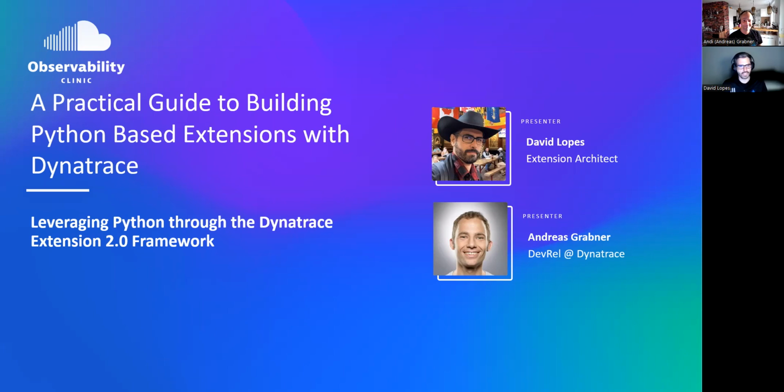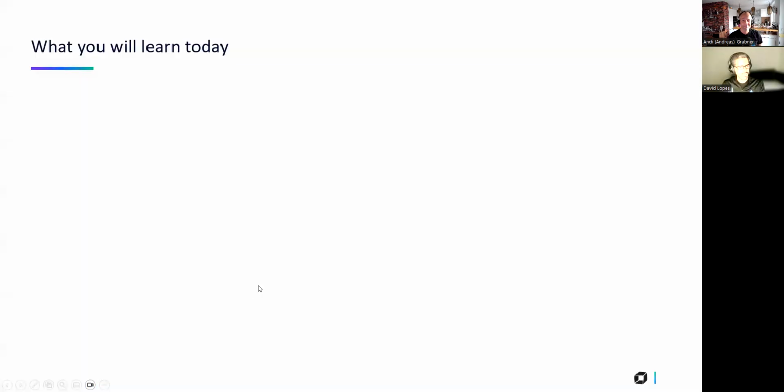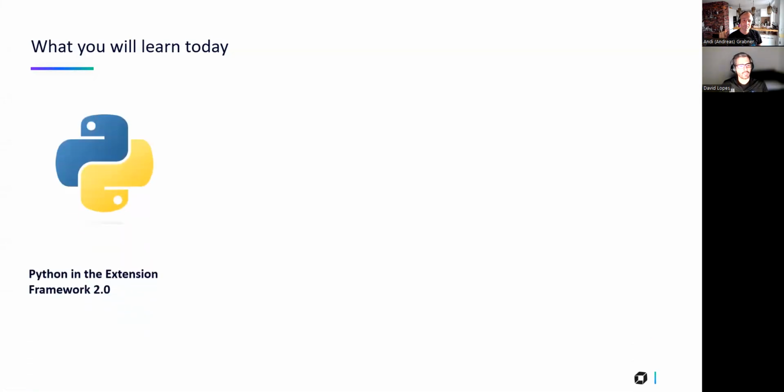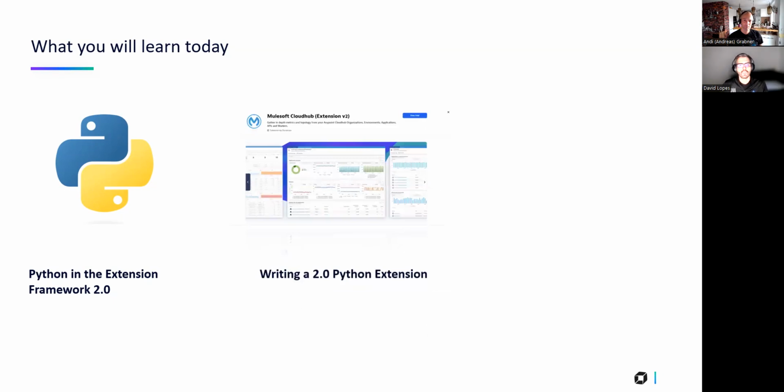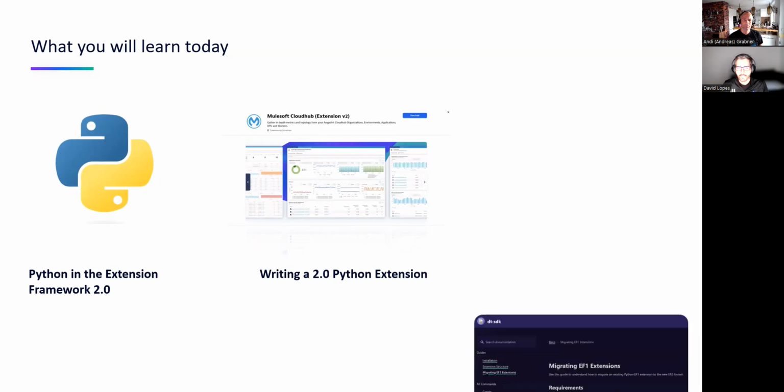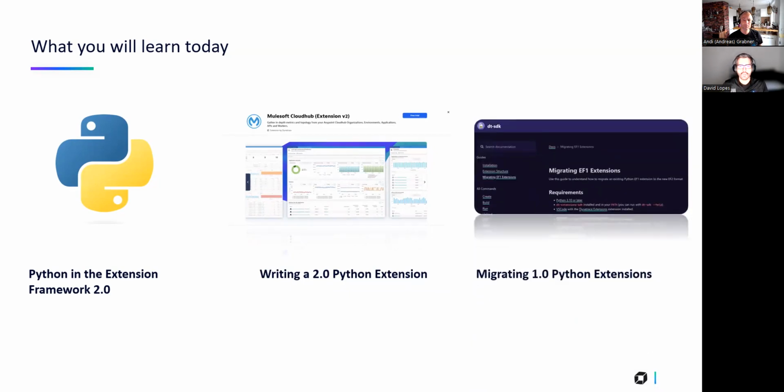Yeah, we're very excited to share this with everyone finally, because our team has been using this internally for some time now. So today, we're going to learn about Python extensions, like Andy said, in Framework 2.0, how you create a new Python extension, what you need to have on your machine, and what the process of creating these extensions is. We're also going to talk about how you migrate extensions, because you might have V1 Python extensions you want to convert to the V2 version, and why you would want to do that. So that's what we're going to talk about today.